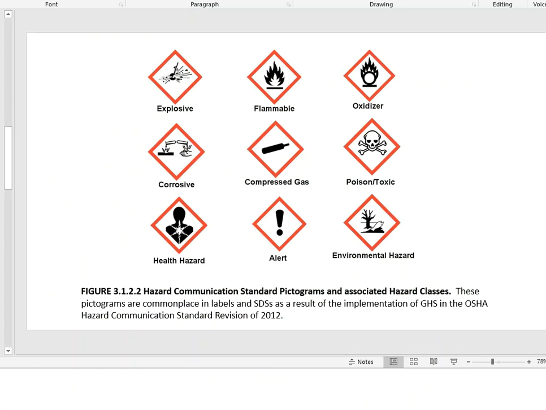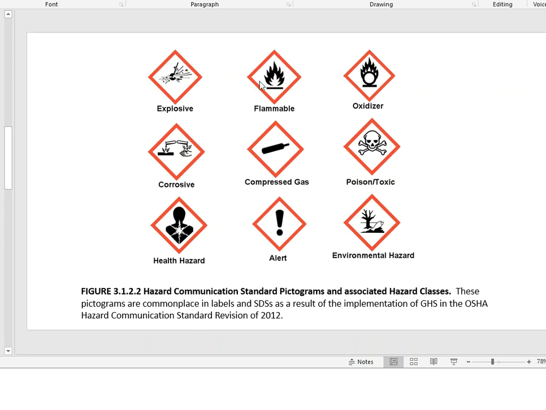And ladies and gentlemen, these are the 9 symbols that you might see. So they're all up on the screen for you. If you look at the top one, that pictogram, if you see it on a chemical label, basically means that this stuff can explode. And I don't think that you need to understand English to look at this picture and maybe think about explosion. So it doesn't really matter how literate you are in a way. These symbols, anyone should understand and kind of know what we're trying to relay information-wise about a chemical itself.